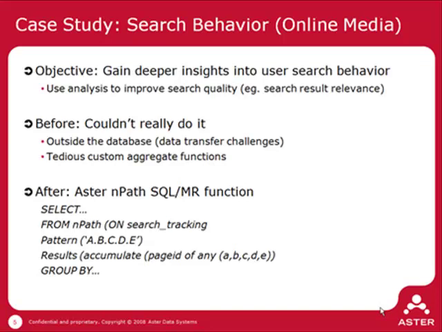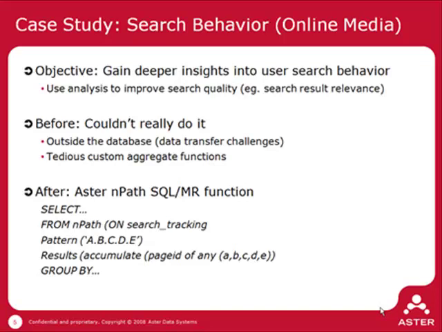Here's an example snippet of the code where, as you can see, nPath is a SQL-MR function, and it's wrapped completely within ANSI standard SQL. In this case, the nPath function is being invoked on the input data, which is search tracking, and defining a pattern here, which is A, B, C, D, E.